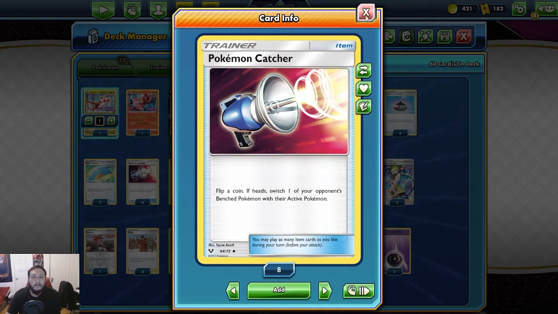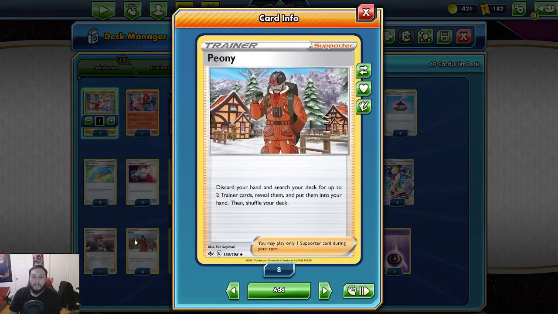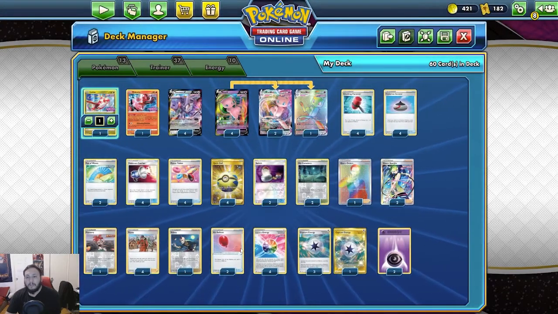And if you hit Tails and you're like, oh man, what am I going to do? You can go to our man over here, Peony. Discard the rest of your hand if you're set up, and get 2 Pokemon Catchers. I guarantee you, you're going to hit at least one of them, hopefully. If not, you just have bad luck. Take the day off.